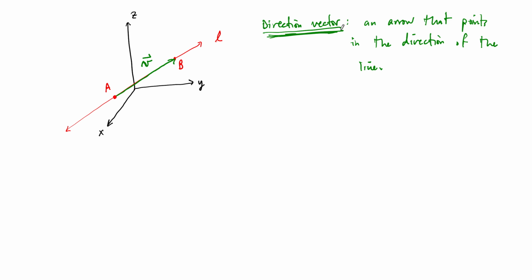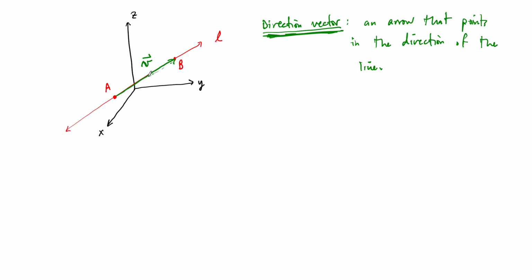So we don't want to call it a slope vector because it's not slope anymore. There's no slope in 3 dimensions, but it plays the same role as the slope of a line plays in 2 dimensions. So our direction vector tells us what way to go from a given point if we want to stay on our line, right? And that's exactly what slope tells us in 2 dimensions. So here's one choice of a direction vector here. I connected from A to B, and I put a little arrow saying go in that direction.